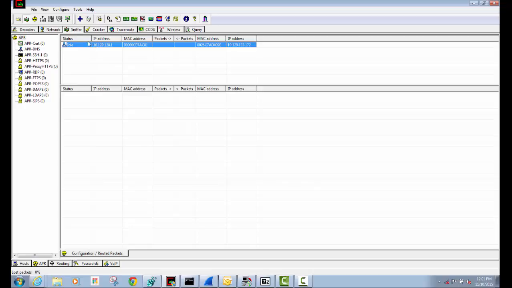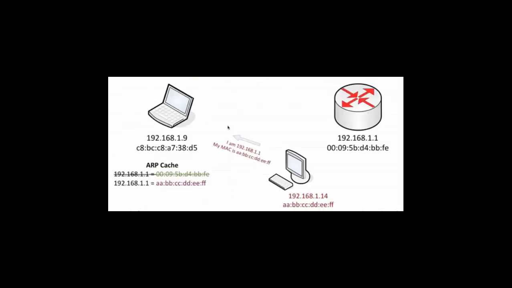This ARP poisoning tool is going to put me in the middle. It's going to trick the other systems into sending me data. What is going on during the poisoning is that we are basically sending out a message to the victim saying you have the wrong information. And in this example, the attacker is sending a message to the victim saying, I am the router and this is my MAC address. So the victim is going to say okay and change its ARP cache to what is really the attacker's MAC address.